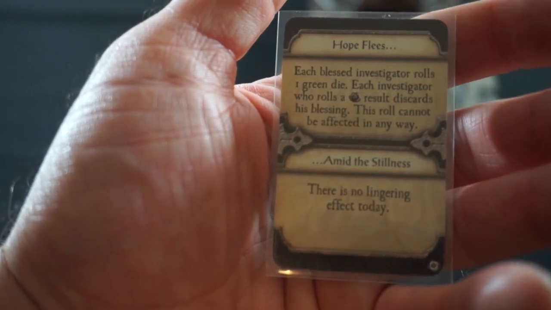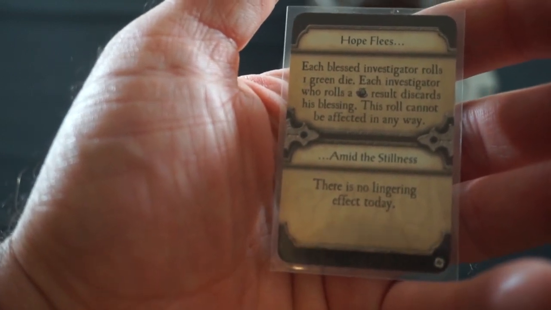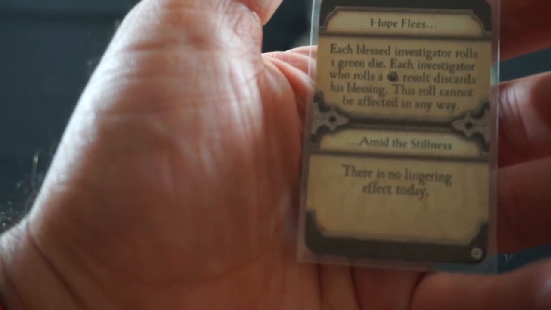Hope Flees. Each blessed investigator rolls a green die. Each investigator who rolls a terror discards his blessing. Roll can't be affected in any way. Amid the stillness, there's no lingering effect for today.